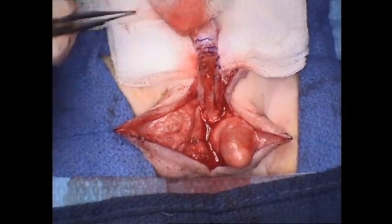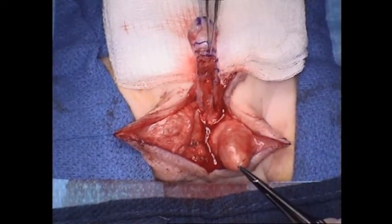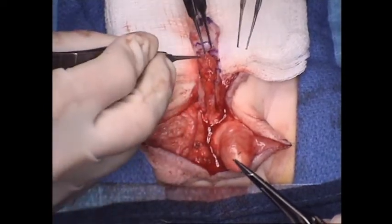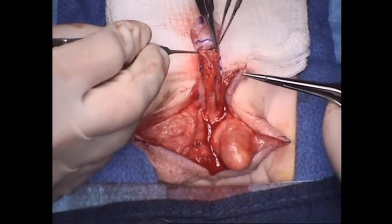Okay, 7-0 micro. So we're going to put the urethrostomy onto this isthmus here between the most distal and the middle corporotomy.